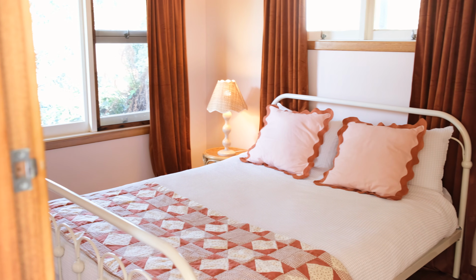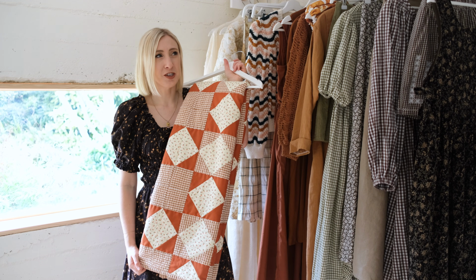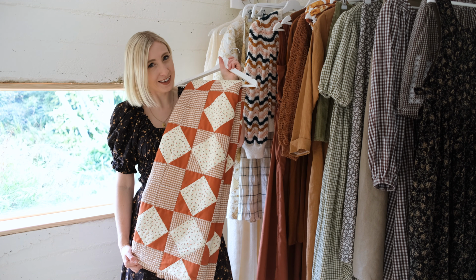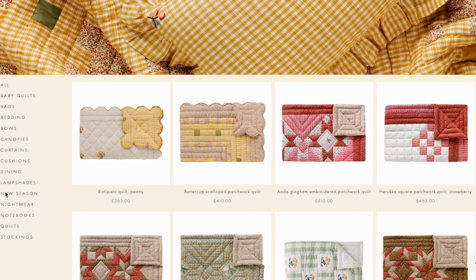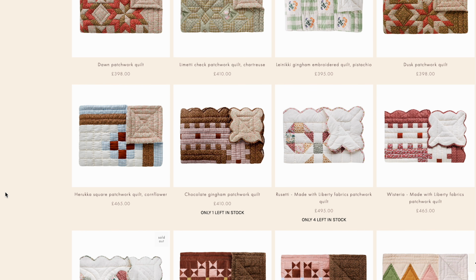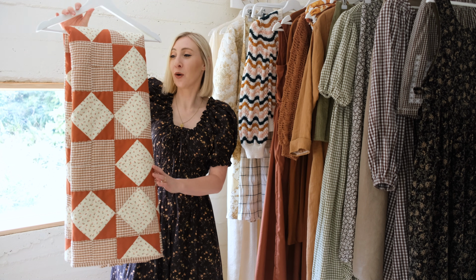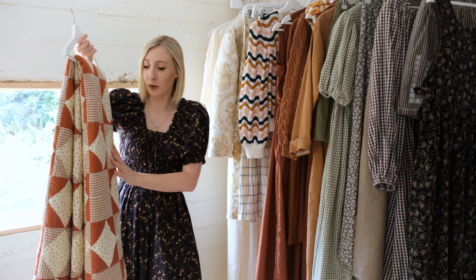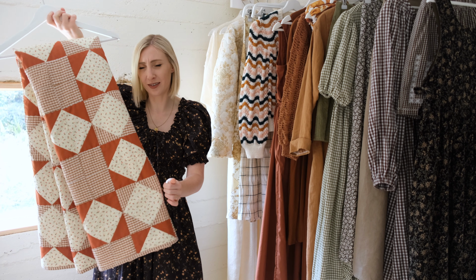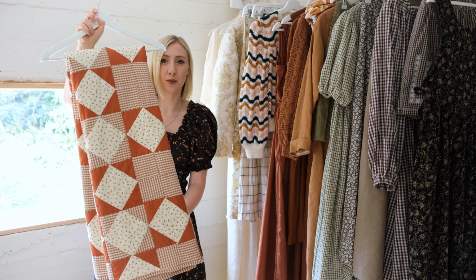But basically, I was very inspired once again by my favorite quilting brand, Projecti Ini? I never know how to pronounce the brand, but it's the most adorable homewares brand. They have a lot of different vintage folk style quilts. They're just not your typical quilt, if that makes sense. And yeah, this took me quite a few months to make, but I also hand quilted all the layers together, which just makes for such a special quilt. And yeah, I'm super proud of it. It was definitely the most technical quilt I've attempted.